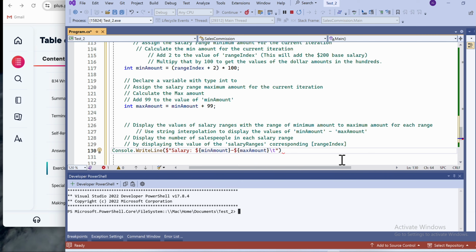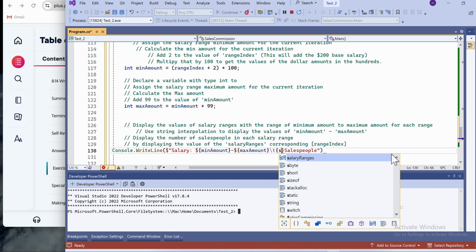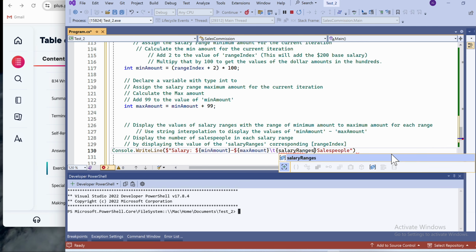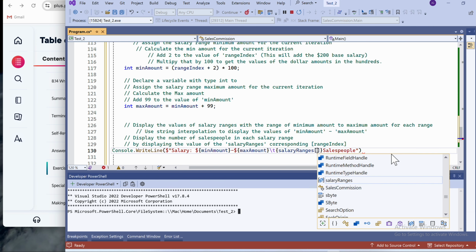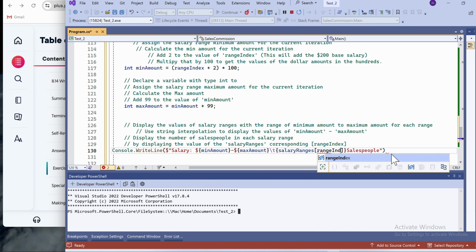And then now we're going to say salespeople. This is the amount of salespeople. So in order to get that amount, we're going to say salary ranges variable with the range index.